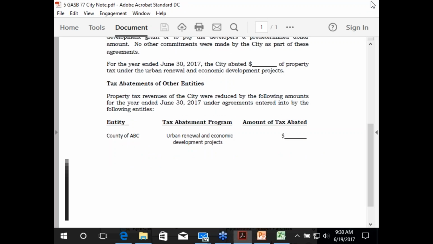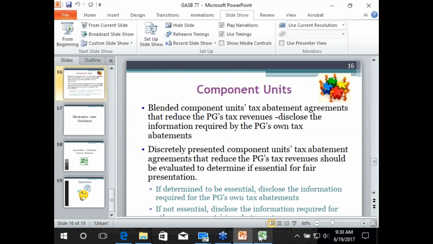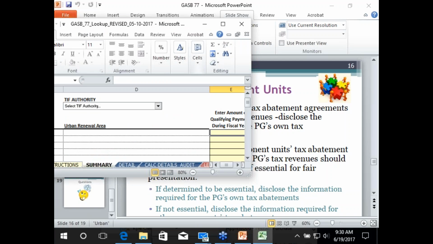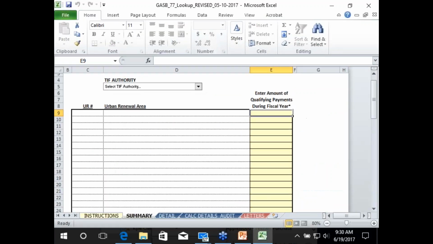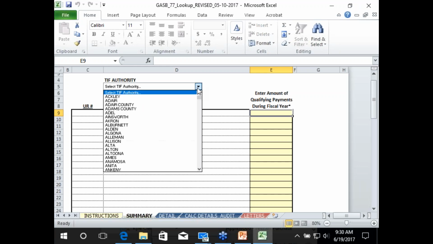So the next thing I want to do is pull up the spreadsheet that's been put together. Ted's put a tremendous amount of work into this. It's a fantastic tool to help get the numbers together, at least for the TIF part. After we find out how material the income tax surtax piece is, we'll try to help put something together for those districts that have that. I know there are a lot of you that do have that.